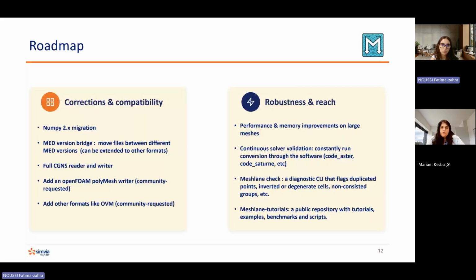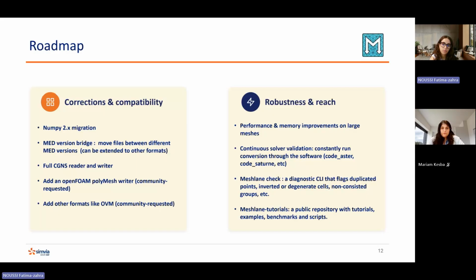And we also want to do continuous solver validation. Right now, how we verify that the conversion happened well, because sometimes Meshlane would successfully generate a MED and we can successfully visualize it, but then when you give it to a solver, whether it's a FEA or a CFD, sometimes these solvers have very strict criteria.